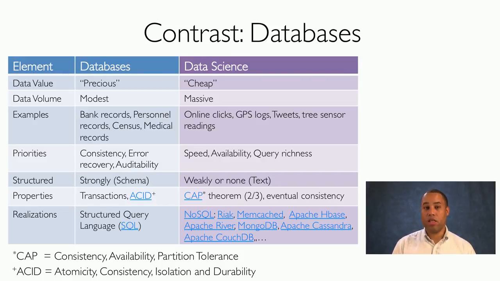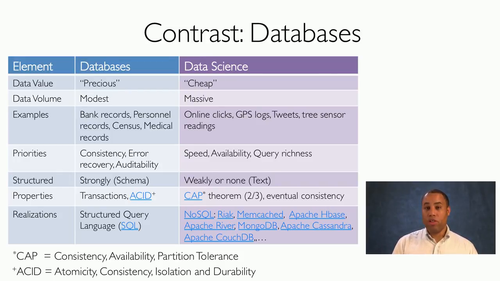The second aspect of data science is that we're interested in eventual consistency. So in these two systems that are the same system but are distributed, we don't require that they be perfectly consistent all of the time. They could be slightly out of sync with one another, but eventually they will be consistent. So as an example, imagine that you have a friend in England and you're in the United States, and you add that person as a friend on Facebook. Well, Facebook's distributed. So it means it might take a few seconds before they notice that they've been added as a friend.